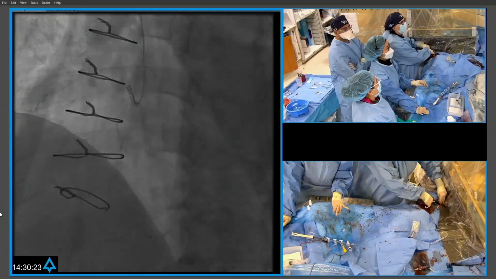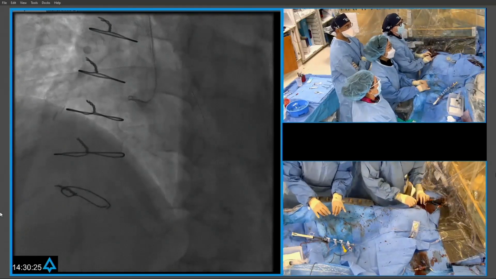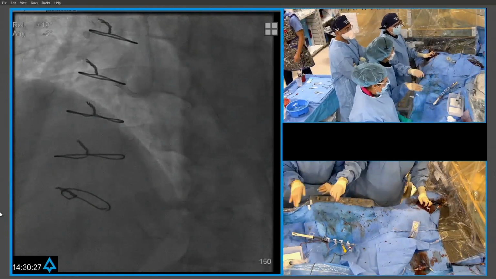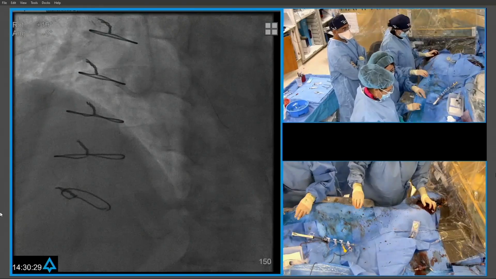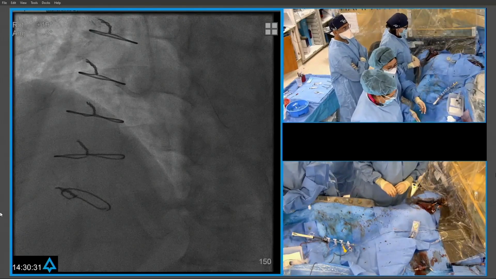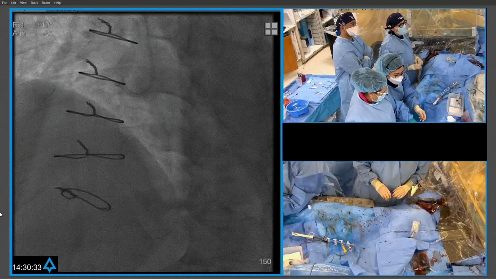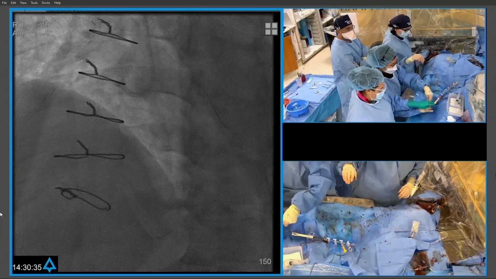Key thing for teaching as well is we don't want to basically be injecting antegrade, because if you inject antegrade, you pressurize the lumen and you're in bad shape. So now we've gotten our damped pressure again, which we know is indicative that we're in. We don't have to give any dye.